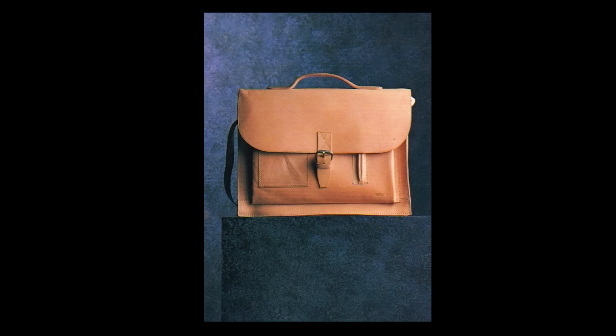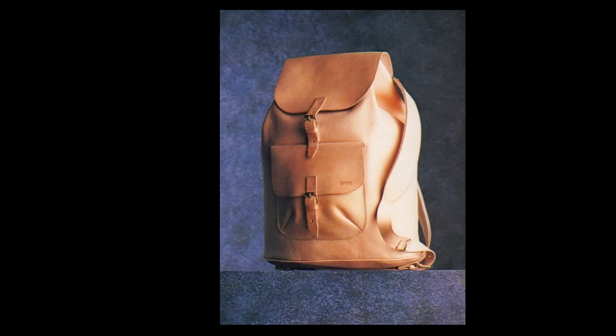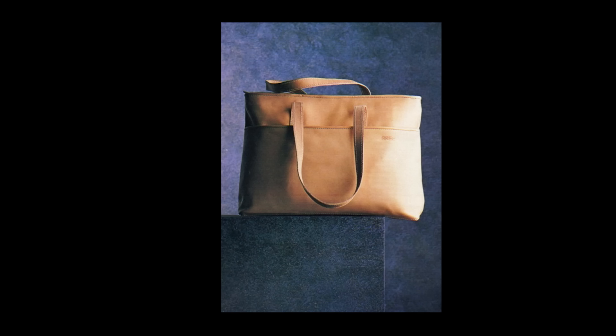Leather brief, $125. Another small masterwork from the hands of German craftsmen at Brie — the leather daypack. All-natural vegetable-tanned leather with brass fittings makes this a personal treasure you're likely to have for the rest of your life. Leather daypack, $154. The Brie all-leather satchel is exactly what you need for a hard day's shopping. Its main pocket has brass zipper closure, a side pocket holds the rest, and shoulder straps are stitched and brass-riveted for extra strength. Leather satchel, $149.